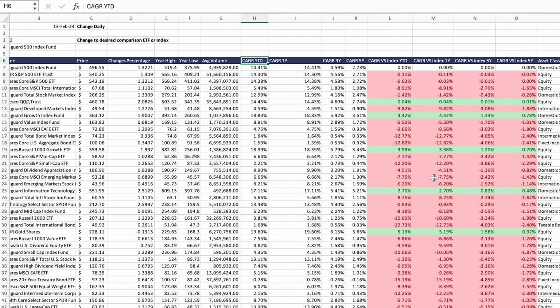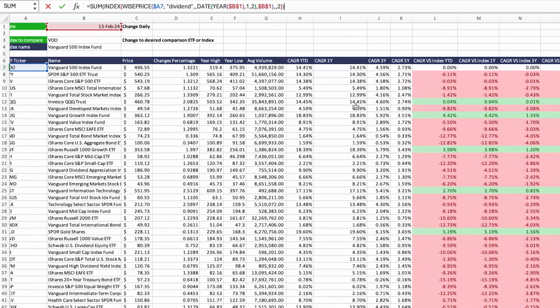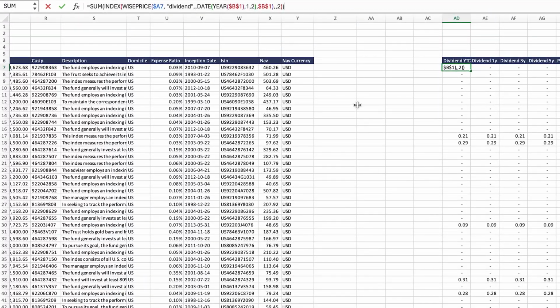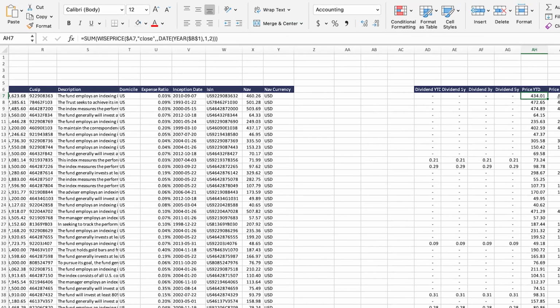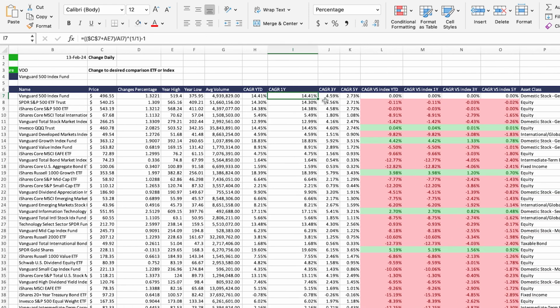So as you can see, the way that it's doing that is because over here, we are pulling in dividend data, and we're using the exact same functions that I show you, except a little bit differently to be able to get the information that we need for different time periods. So in this case, that's how you get it from a year-to-date basis. In this case, this is how you get it for 1 year and then 5 years. You can see that what I'm doing is just putting formulas together to be able to retrieve the data. And then based on that data, we do something similar with the price to get the historical price. And together we can compute the compounded annual growth rate or the total return for these different time periods right here.